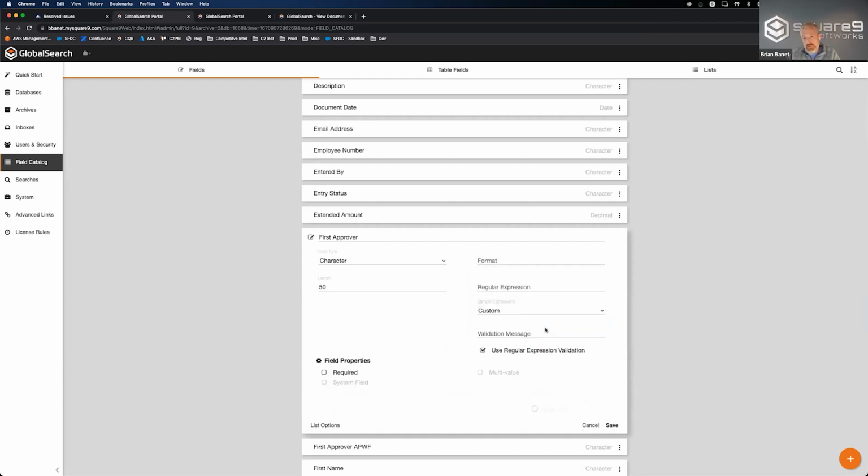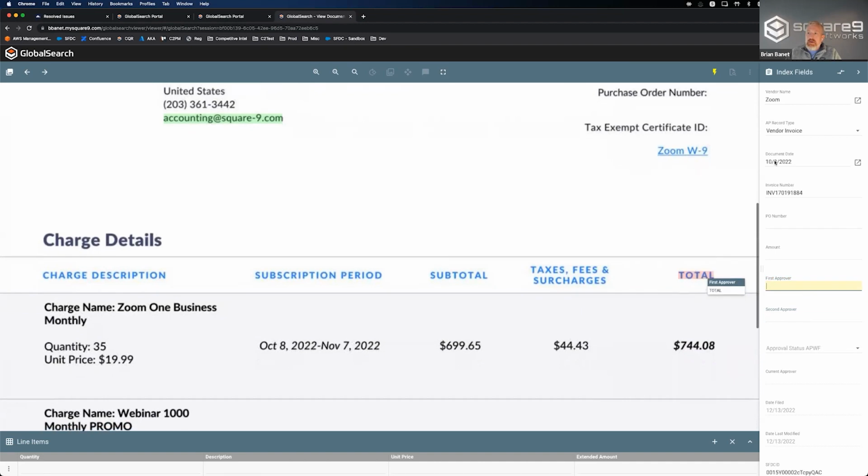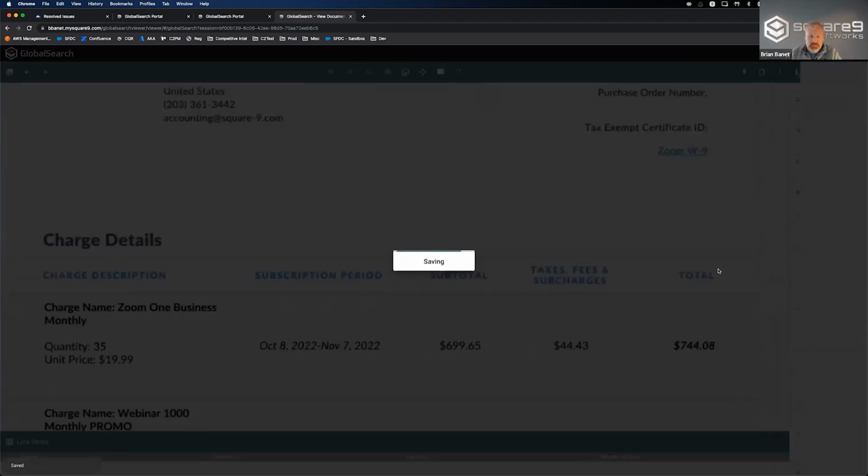Additionally, you can provide custom formats where you can provide your own format and your own validation message to control what's showing to the user. So for example, if I did not want messaging that suggested email@domain.com and I would prefer text that literally read, please provide a valid email address, you could provide your own messaging and your own custom formats when using this feature. So I'm going to go ahead and get some valid data and save our document.